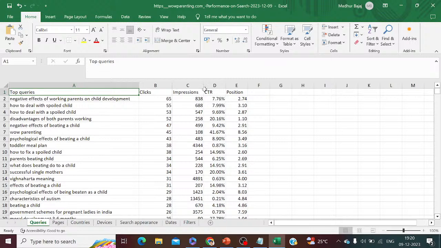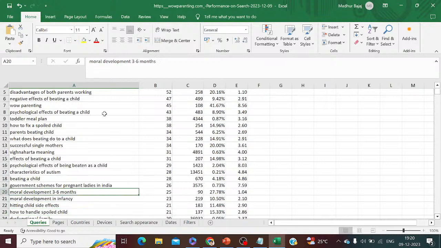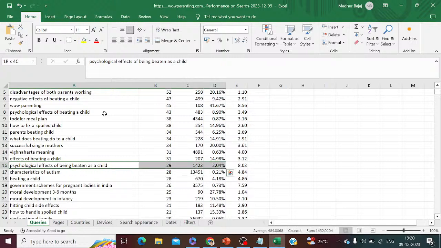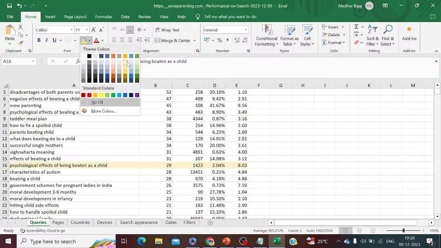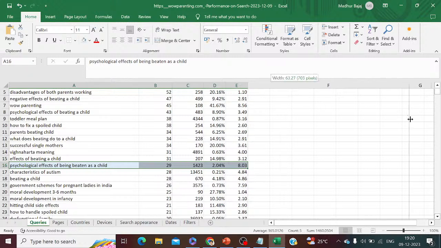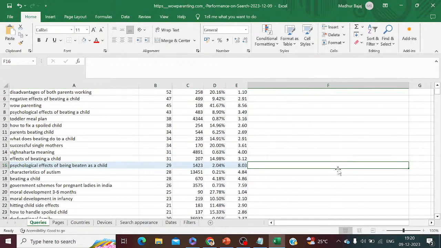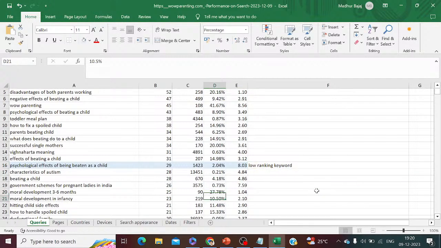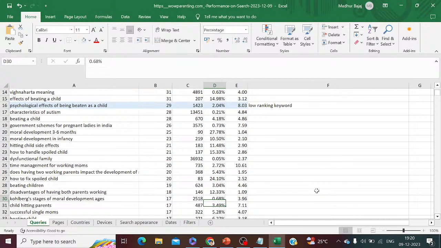Okay. So we'll go here. This is a low ranking keyword. Time management for working moms.